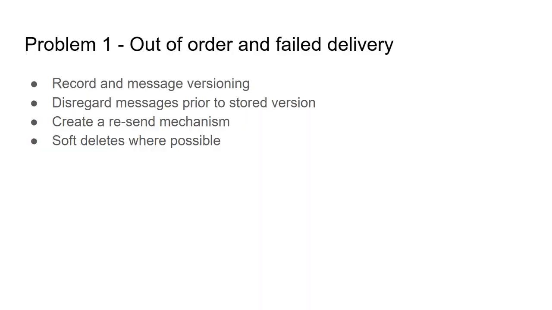One of the most important things is when you're doing deletes that you make a soft delete, and that gives you an opportunity to capture the version number, which is important because if you have an update arrive after the delete, otherwise you might not know what to do with that. Would you reinstate the record, perhaps, or what does that mean if a create and an update arrive out of order?